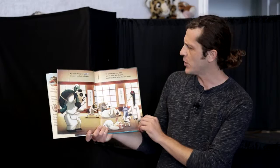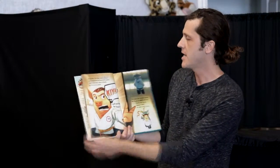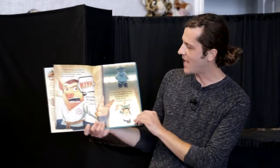I had an idea. All right, pig one took beginner Aikido to learn a few basic techniques. He gained some new skills but got bored with the drills and dropped out in less than 2 weeks. His brother, Pig 2, took jiu-jitsu and learned how to block and to punch. When that wolf comes to knock, he'll be in for a shock. Kaya! I will eat him for lunch.